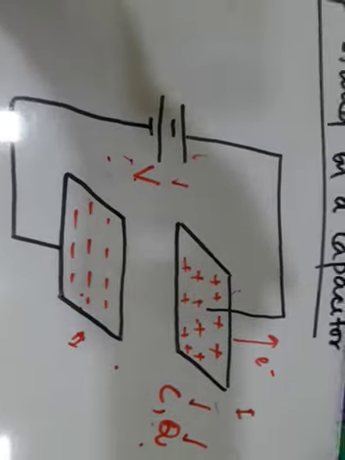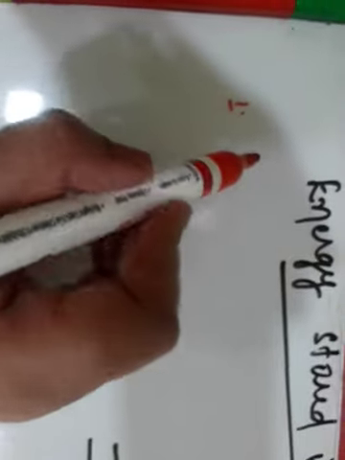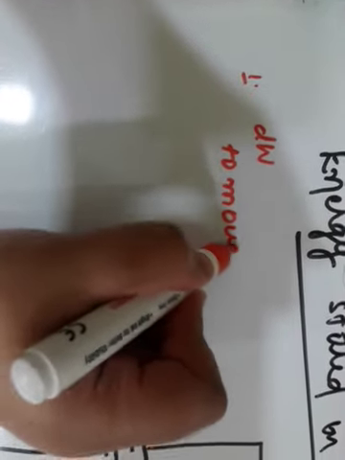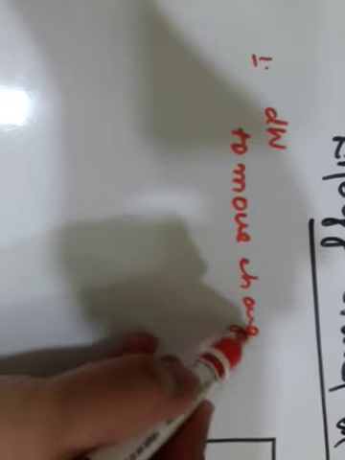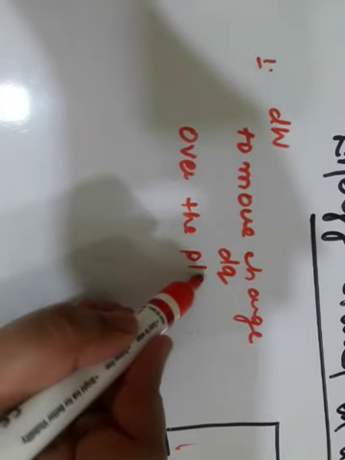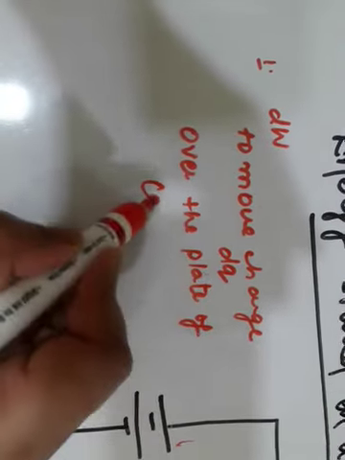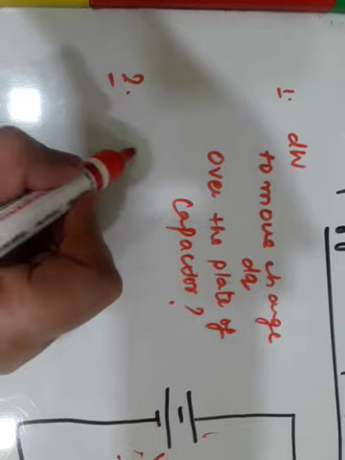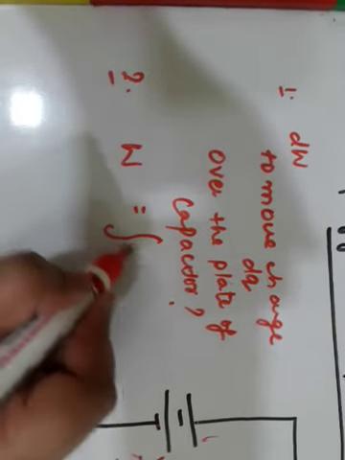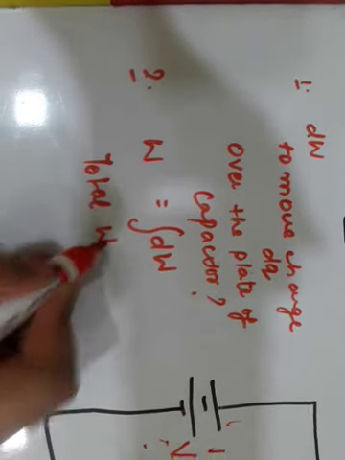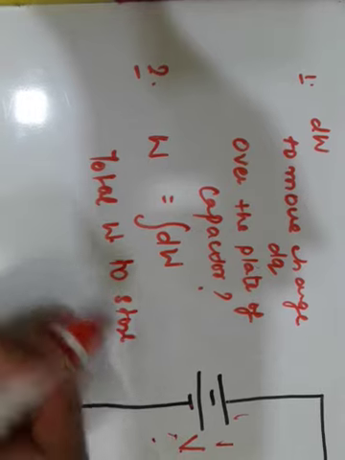ठीक है, so कैसे करेंगे? प्रोसेस हमें वर्क डन से ही स्टार्ट करना पड़ेगा. फर्स्ट स्टेप हम क्या करेंगे? We will find out a small work done to move charge dq. कहाँ पे मूव करना है हमने चार्ज dq? Over the plates of the capacitor. किसी भी प्लेट पे dq चार्ज स्टोर करने के लिए मुझे कितना एफर्ट करना पड़ा, we will find that. Then we will integrate this work done and find out the total work done. किसके लिए हम निकालेंगे? So we will find total work done to store the charge capital Q.